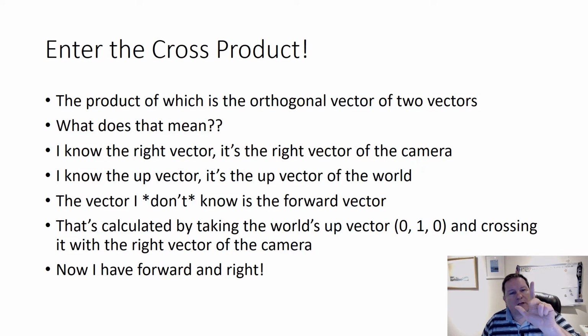And then the last thing is we need this forward-facing vector, which of course we don't know. We can't calculate that. We don't know that, but we can calculate it, and that's what I meant to say there. We can calculate it. And the way we calculate it is we use the cross product. We take the up vector and we take the right vector, these two values that we do know, and that will give us our forward vector on the ground. And from there, it's just trivial. It's just adding a force and moving it around the world. So that's what we're going to do just now.